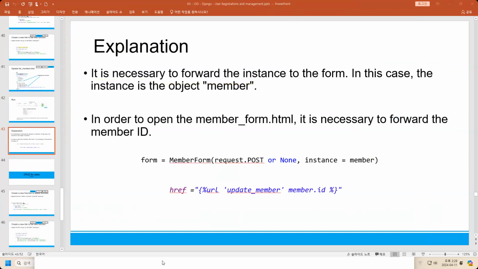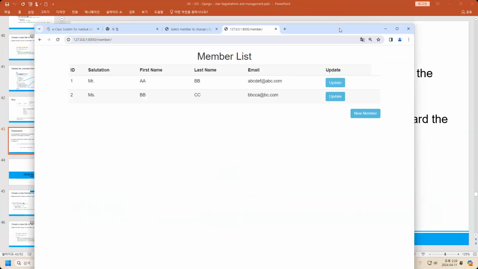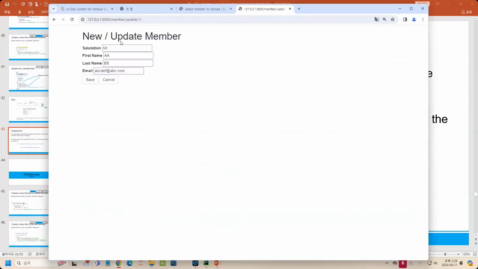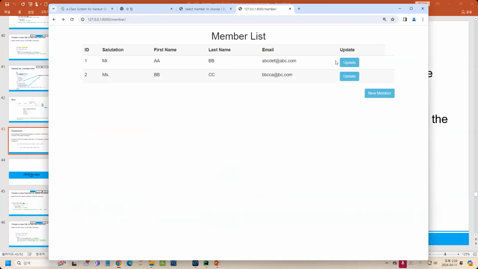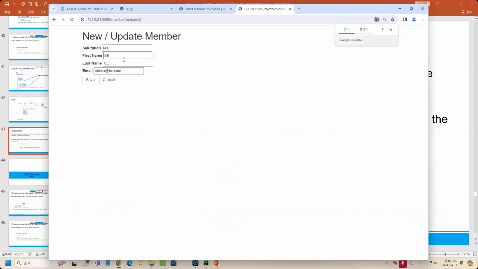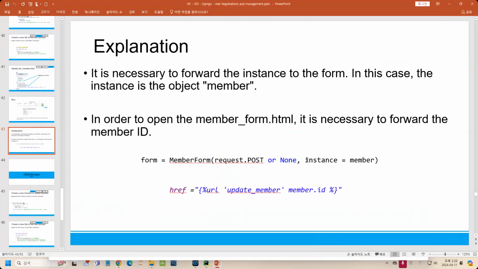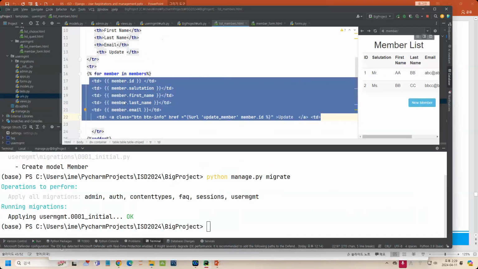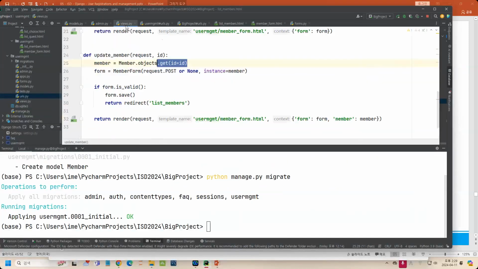That's why whenever you click this one, the data will be in this form. The data from this one will be in this form. That's why we get it from the instance equal to member.